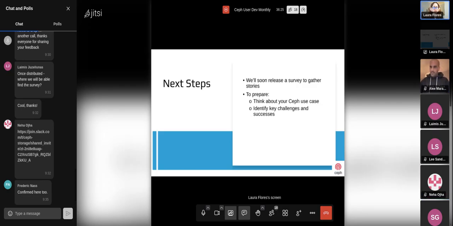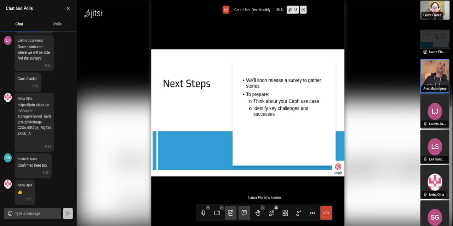Alex, are you using Ceph ADM to upgrade? No, we evaluated all these solutions, but we have such a scale that for us it's worth building our own tooling, because that way we can deploy and integrate with our own infrastructure in kind of one click. And with Ceph ADM we'd have to wrap it, which feels like an anti-pattern really. So we're using our own custom Ansible solution. I see.